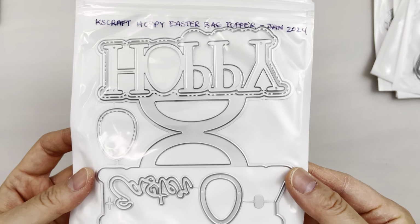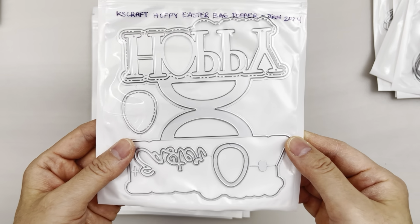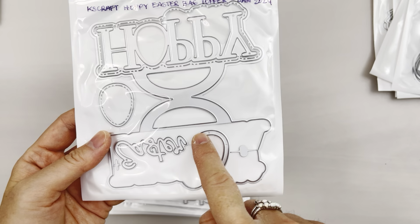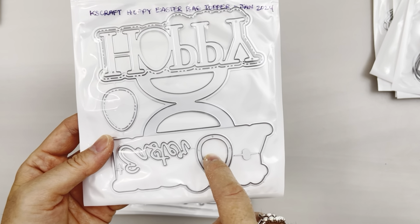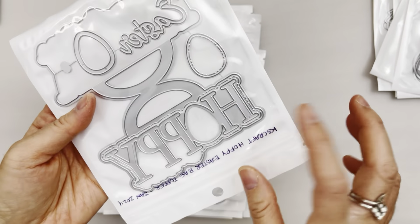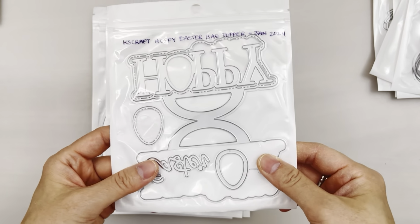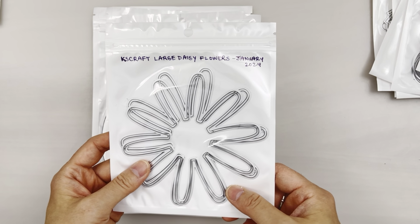Next up, we have this KSCRAFT Hoppy Easter bag topper, and it comes with this egg. It looks really neat because it's also a shaker, and you can add something inside here. And it says Hoppy Easter. It's really cute, and you put this egg in between the word Hoppy.